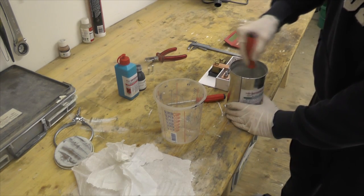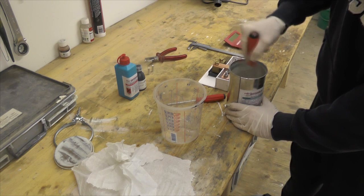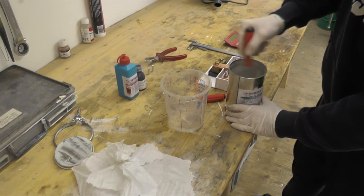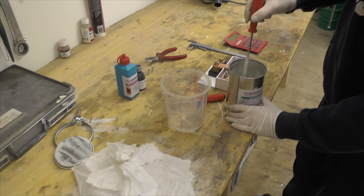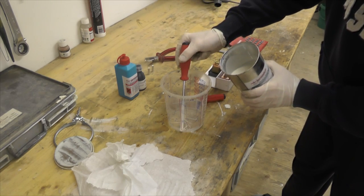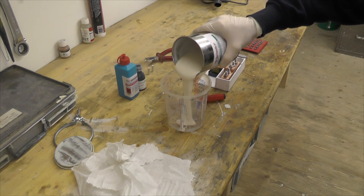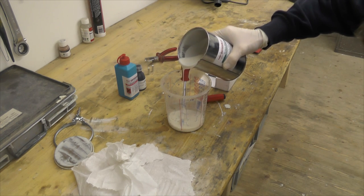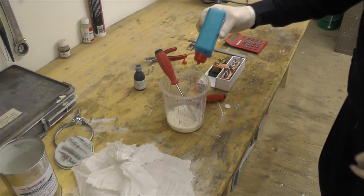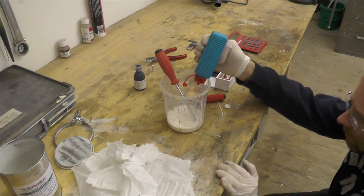It says first mix everything very well. And from an early test yesterday, I found out that it's best to use about, you see it's quite liquid, it's best about to use 120 milliliter of resin. So this goes in here now. That's actually the nasty stuff here. It says you should not even breathe in this piece. So this hardener will add.